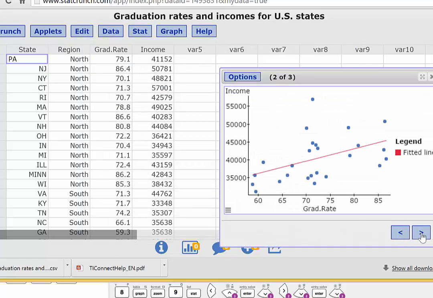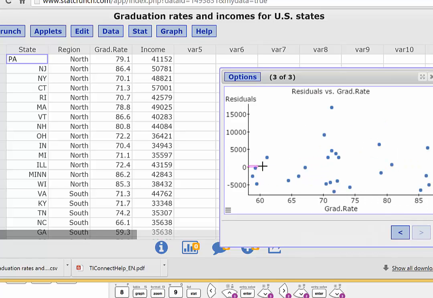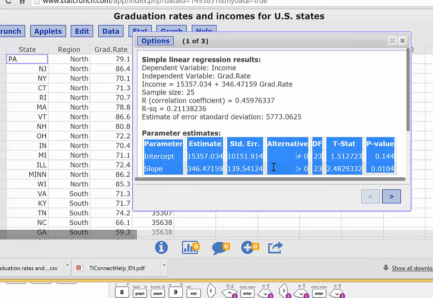And when we look at the graphs, we see pretty much the same thing. We see this upward trend, and we see that when we look at the line y equals 0, we do appear to have a random scattering of data values above and below, no fanning kind of an effect, although we do have these values that appear to be kind of high up here, or maybe even just this one. And we get this table with all of the output that we need to answer some questions.